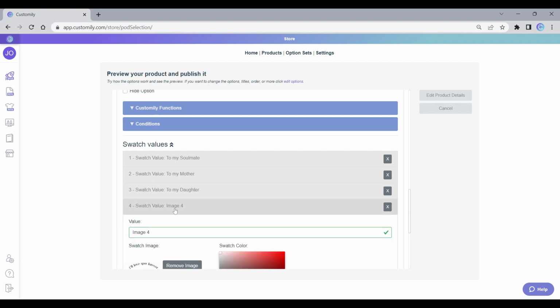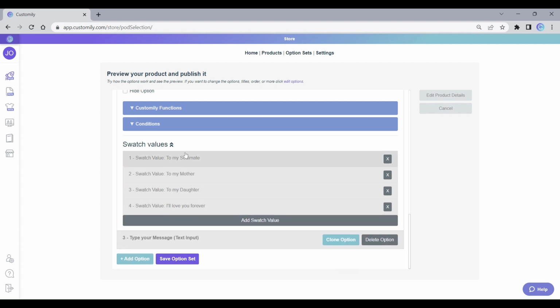And this one is I love you. Love you forever. These are my new names for the options, so the tooltips will show that.